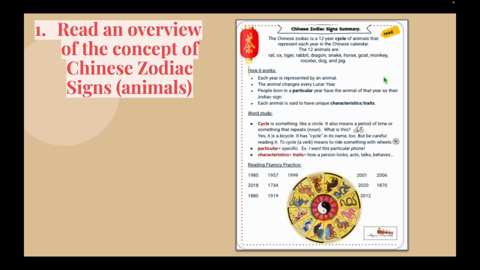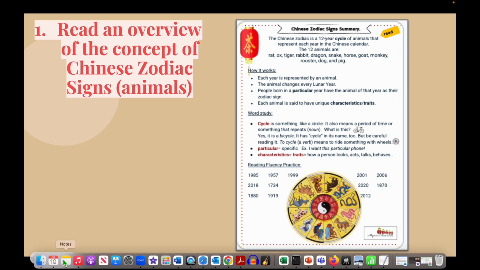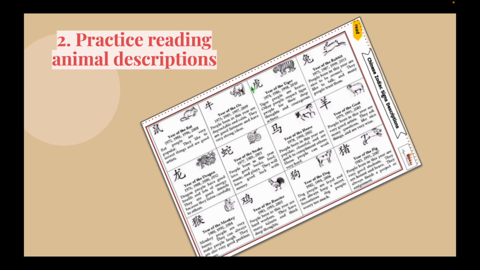If you have students who have just joined you and they're not able to read English at all, I recommend you give them this in their first language first, and make sure that you are getting a copy that you can easily copy and paste in Google Translate. Let them preview in their first language and then read together as a class in English. After this step, students and I read these short descriptions of animals per Chinese zodiac calendar to make sure that everybody can read every animal's description.